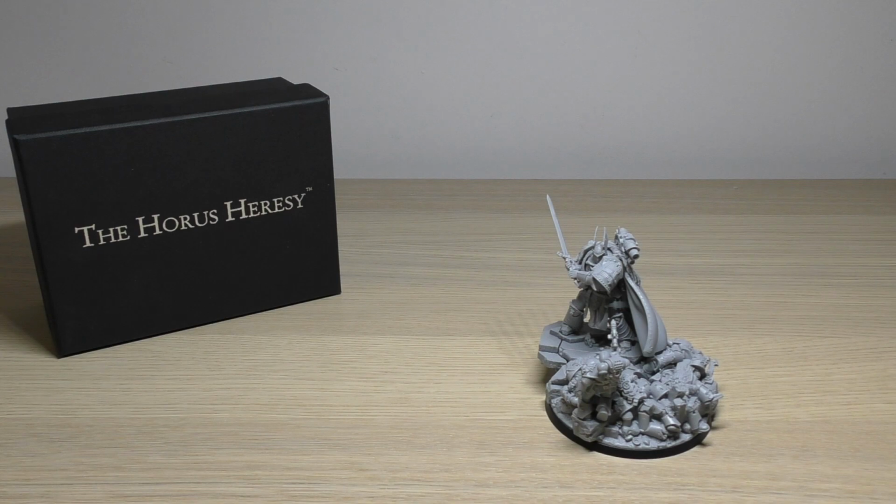And welcome to my review of Lion El'Jonson, Primarch of the Dark Angels Legion model from Forge World. Now, one of these models will set you back £84.